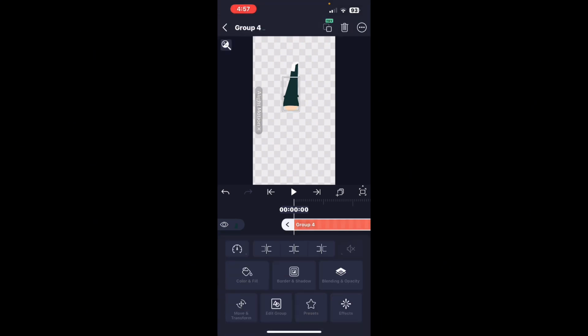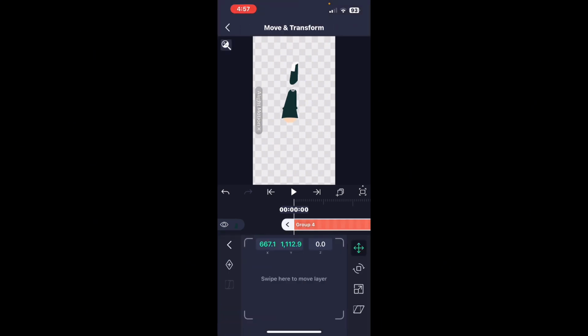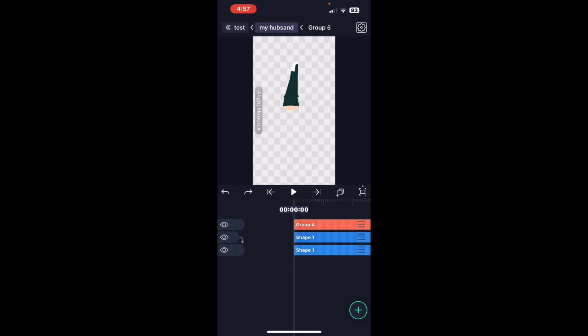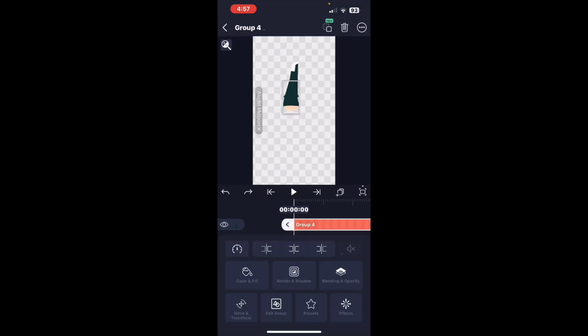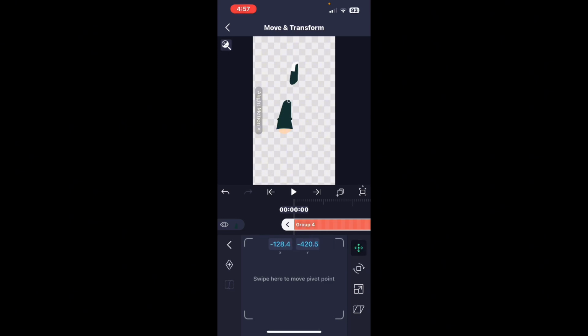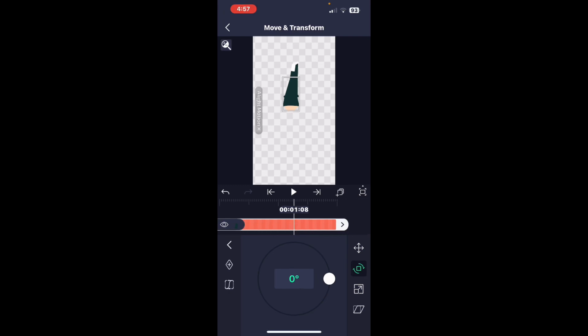So how I get the arm to move is you have to have the pivot point set correctly. So if you don't have it set correctly, you should go fix that. It's set at the end of the limbs right here. So yeah, just fix that if you need to. Set the keyframes again. And then this one is mirrored, so if you want it to move this way, move it this way, and if you want it to move this way, move it, you know what I'm talking about.